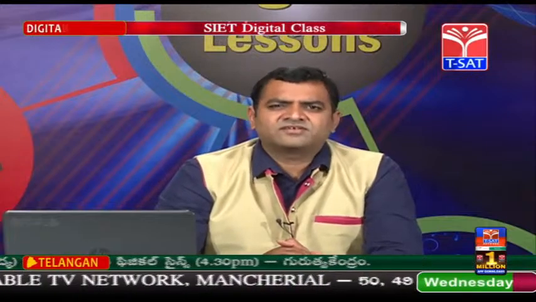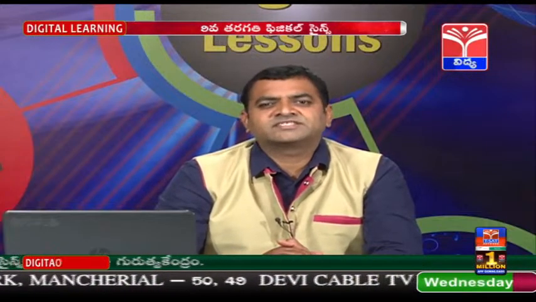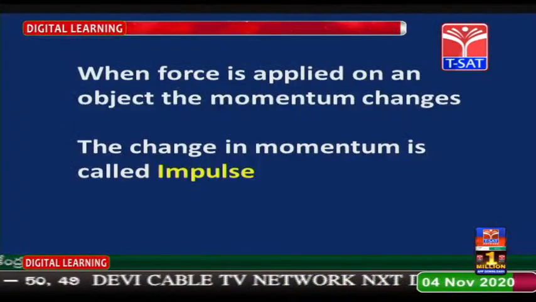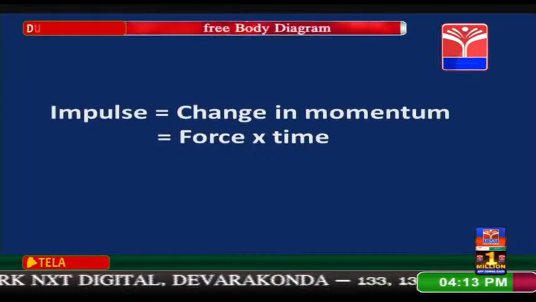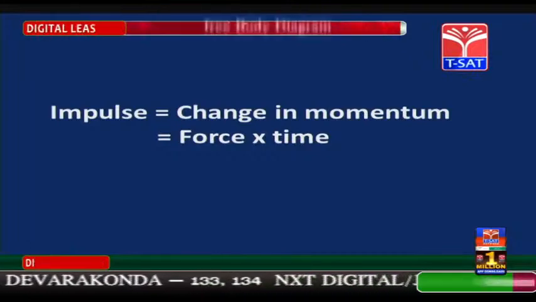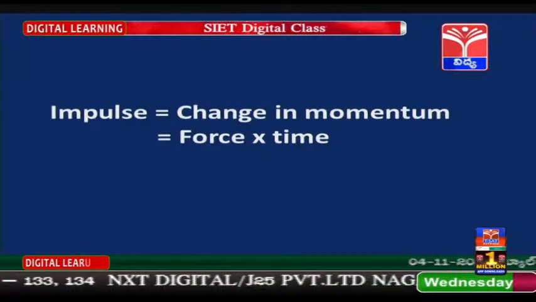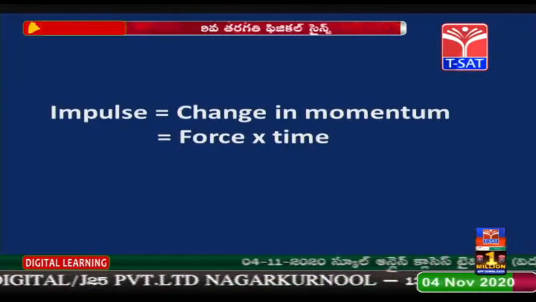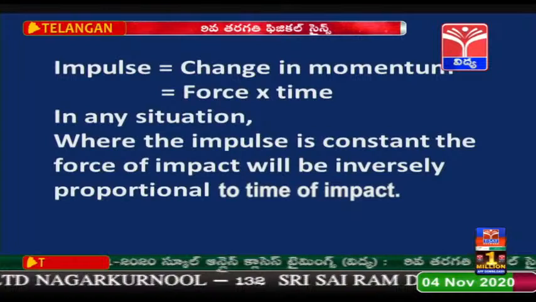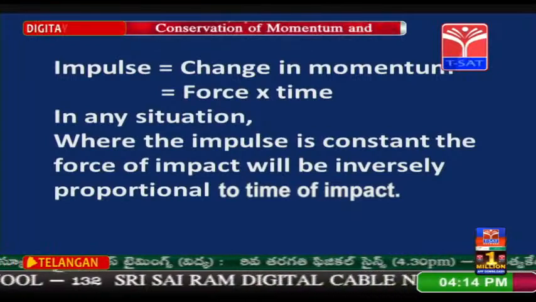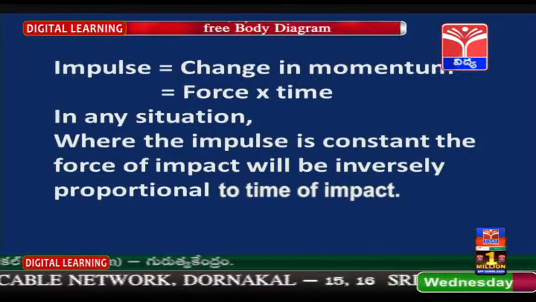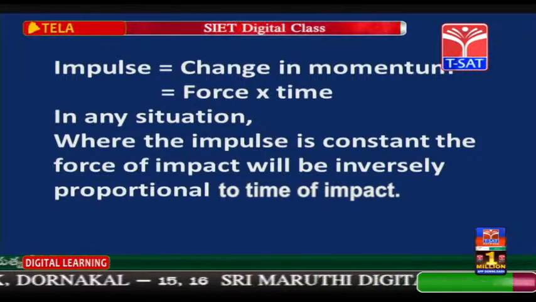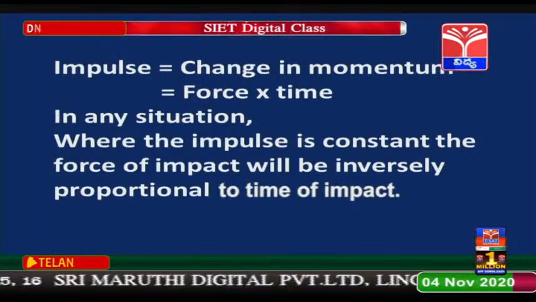Children, we have observed that whenever force acts on an object, its momentum changes. The change in momentum is called impulse. Impulse is the change in momentum which will be equal to force multiplied by the duration for which the force was applied. Impulse is equal to change in momentum, which is force into time. In any situation where the impulse is constant, the force of impact will be inversely proportional to the time taken.